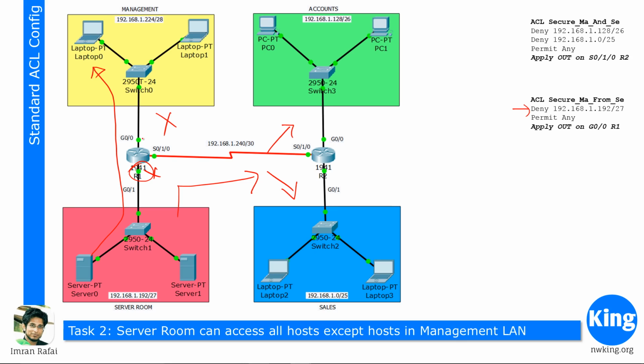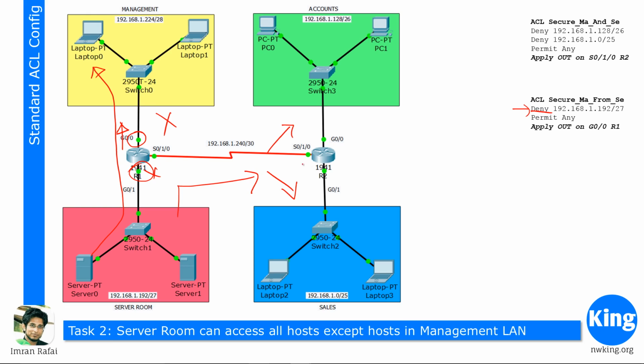So the ideal place that we have to put this access list is G0/0 in the outbound direction, right? So don't get confused with the direction. It's just a matter of data flow. In this case, we know the data is flowing like this. So the only way the traffic would get interpreted is in this interface in the outbound direction. The traffic is going to come to this interface, and it sees that okay, your source IP address is 192.168.192, which is matching my ACL. So I'm going to deny because that's the action given here.